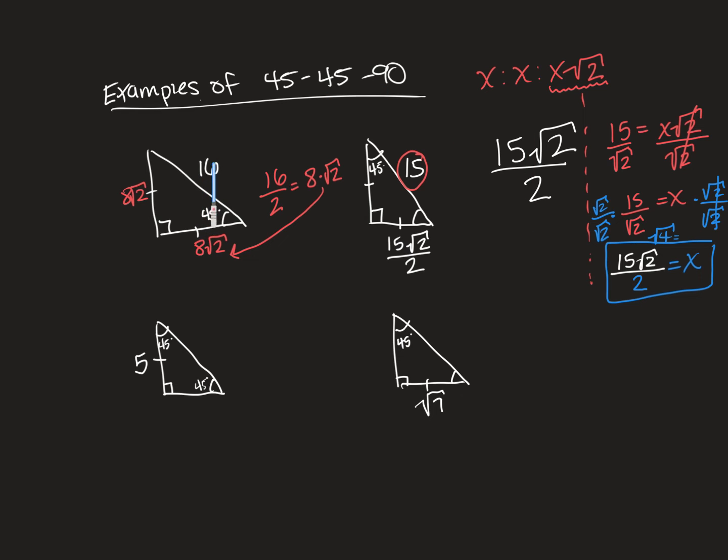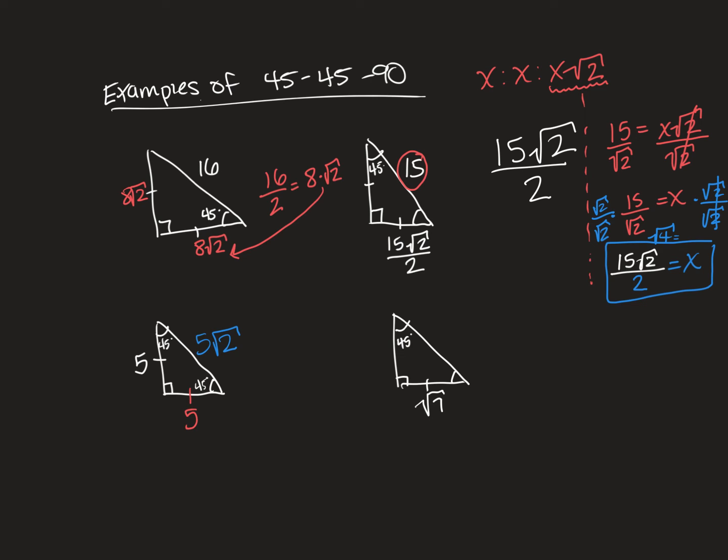Now let's move on. Instead of working with the hypotenuse, let's work backwards. Let's see if they give us a leg. So if they give us a leg in a 45, 45, 90, we know that the other leg is equivalent, so we can say that that's 5. And remember the ratio: x, so the leg, and then the hypotenuse is the leg times the square root of 2. So in this case, we have a leg that's 5, multiply it by the square root of 2, and that's your hypotenuse. But that only works for a 45, 45, 90 triangle. That's why they're called special right triangles, because they have a special relationship.